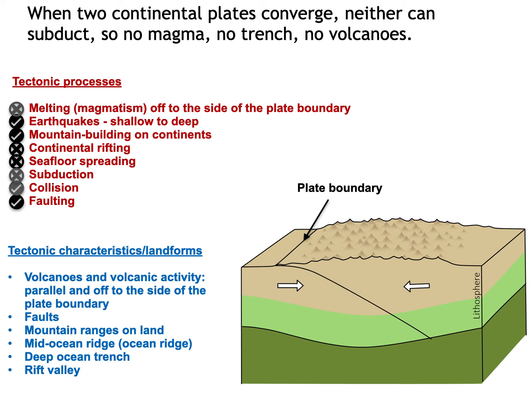Faulting, there's a big fault here shown by plate boundaries. Some of the larger faults around and most tectonically active, that is prone to earthquakes, are in this area. As far as characteristics goes, again, since there's no melting, there's no volcanic activity. There is faulting, there are mountain ranges on land, and as we've talked about before, no mid-ocean ridges or rift valleys, not at a convergent boundary. And the thing that's different here between this type of convergent plate boundary and with subduction would be there's no deep ocean trench or trench here.